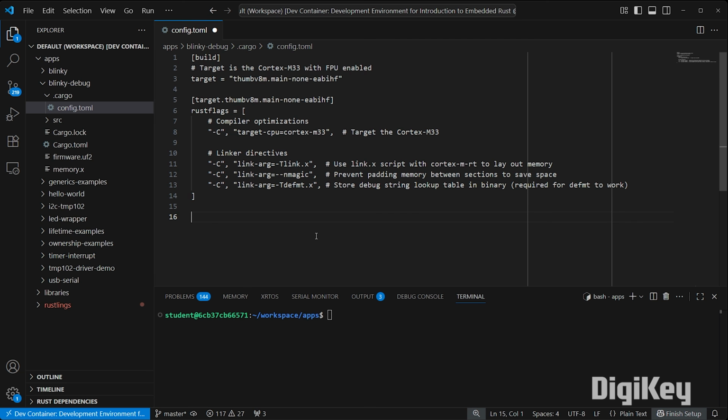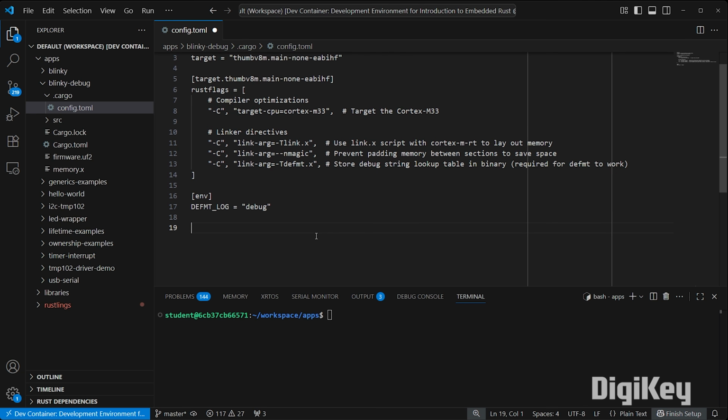We also need to create an env section, env in brackets. In this section, we have to specify this environment variable, DEFMT_LOG, defmt log. We'll set that to debug. This sets the environment variable that Cargo uses during the build process, and we can set the log level to 1 of 5. Here are your 5 basic levels. So by setting it to debug, it will print out everything that is a debug, info, warn, or error message. If we set it to something like warn, it would print out all warnings and errors. So feel free to use one of those strings if you want to change your debugging level. Let's get rid of those and save that.